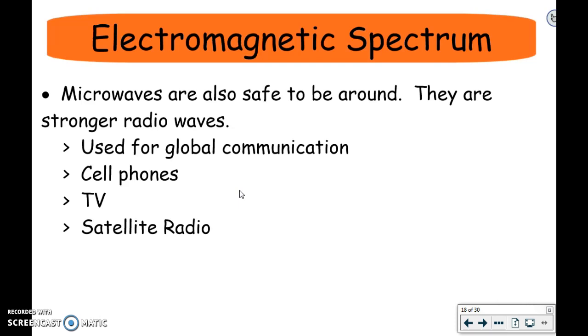TVs operate the same way, especially the wireless ones. They operate the same way. Satellite radio, once again, the waves are coming from space, so they have to travel a great distance. In fact, some of these things are worldwide. It's like satellite radio, you can access it anywhere across the world because of the system of satellites they have in place. GPS, the same thing, data on your phones, same thing. Bigger communication, if you would.